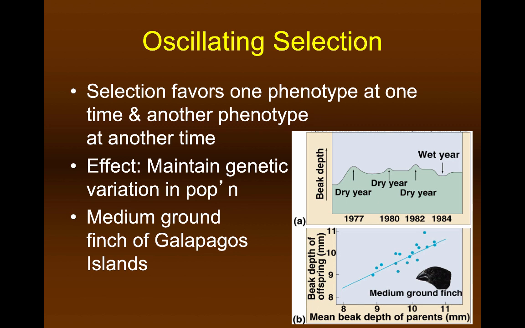In the next year, the average beak size is going to be just a little bit bigger than it was the year before. Now, during a wet year, the small-seeded plants, which can make a whole lot more seeds because each seed is smaller, are going to do better. In the wet years, or following the wet years, if you happen to be a small-beaked parent that produced small-beaked offspring, you're going to do better. You're going to leave behind more genes, and the average beak size is going to go down in the wet years or following the wet years. So this is a really good example of oscillating selection in beak size in these ground finches in response to the environmental conditions around them.